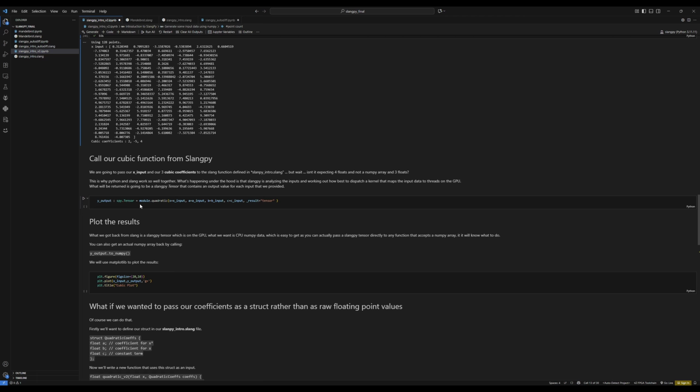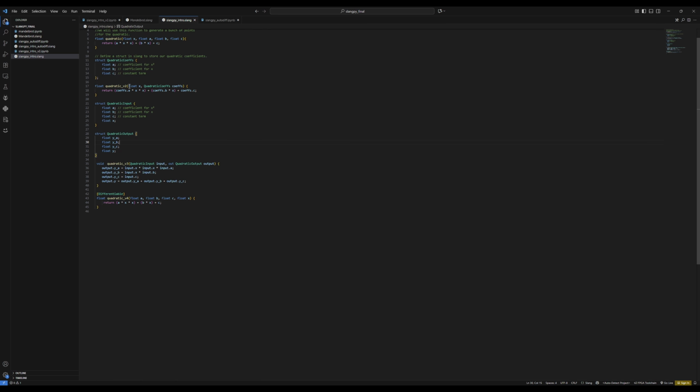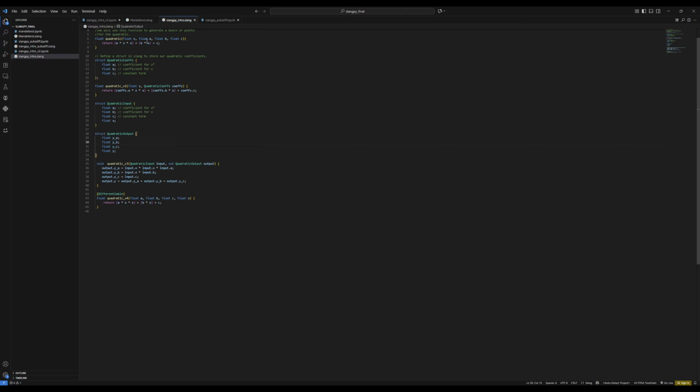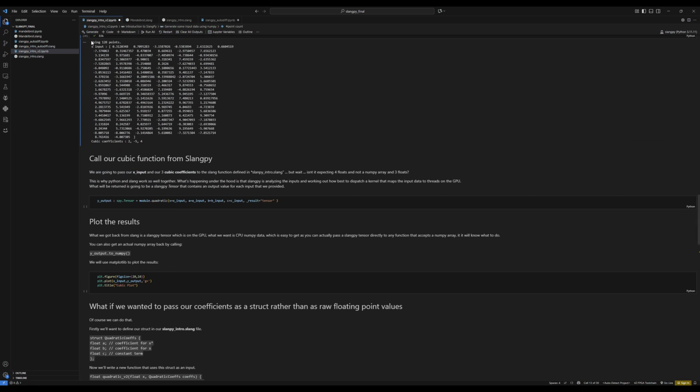And we're going to call module quadratic. So just like we did with the Mandelbrot, we have our quadratic method in there, and we can call that directly from the module once that's loaded. In this particular case, we're going to pass in our arguments directly, because these arguments are going to match up directly with the function signature that we're actually calling here, which is our x inputs and our 3 coefficients.